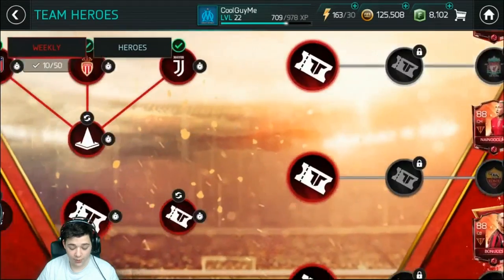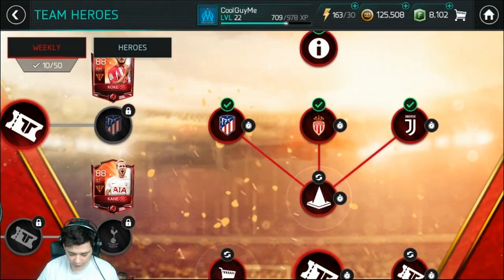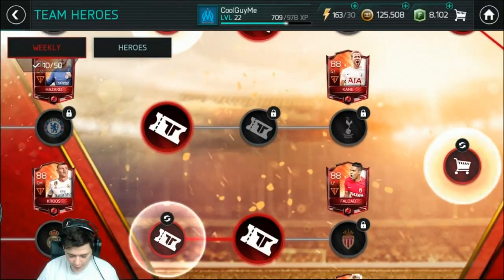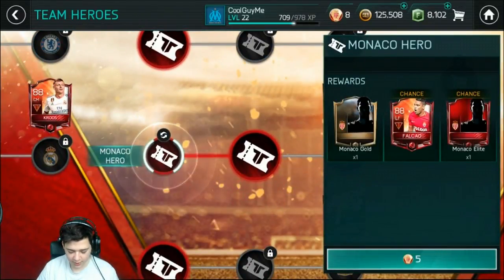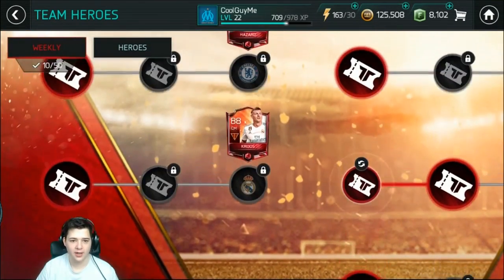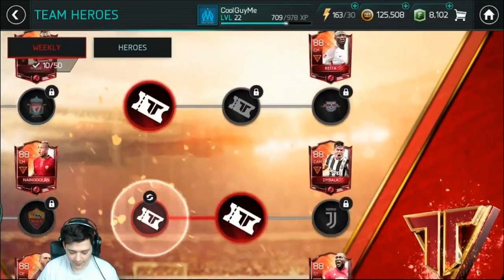So right now, the 3 teams that are here are Atletico, Monaco, and Juventus. So if we go look at all of those, show you guys how I'm doing. So here's the Monaco one. I've currently got 8 Monaco Club Crests. I did the first one, which means now we can do the second one. I need 50 Monaco Crests, which is going to take forever. This is the biggest grind, I think, on this game, this whole hero stuff. It takes forever.